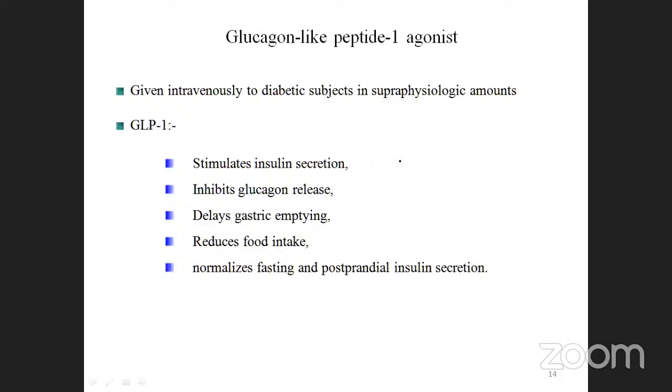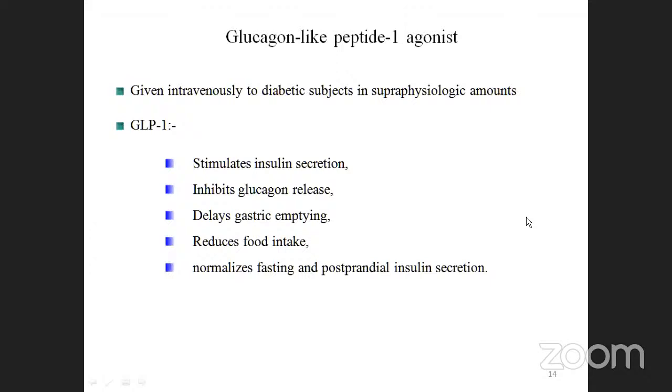Why can't we take peptides by oral route? Abhishek Ghosh, are you there? Yes, sir. Why are we giving glucagon-like peptide 1 or GLP-1 agonist by intravenous route? To stimulate insulin secretion. Why not use the oral route? Sir, it takes time. That proves you are not in the class, you are doing something else. Sir, orally it will undergo ADME, and if given parenterally, intravenously, then it will work very quickly.